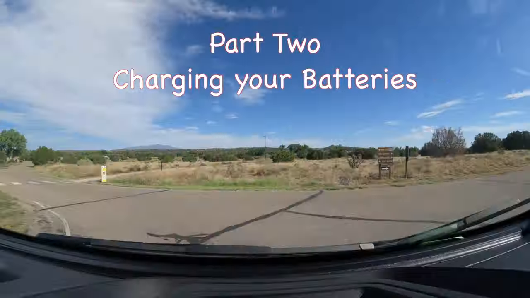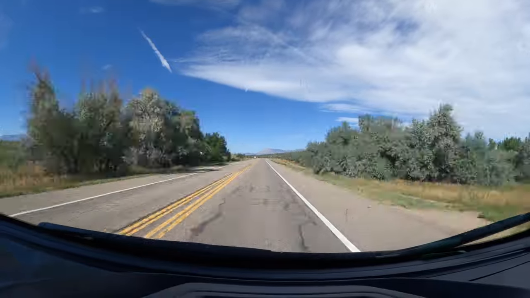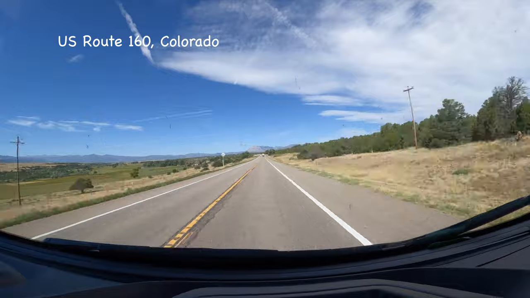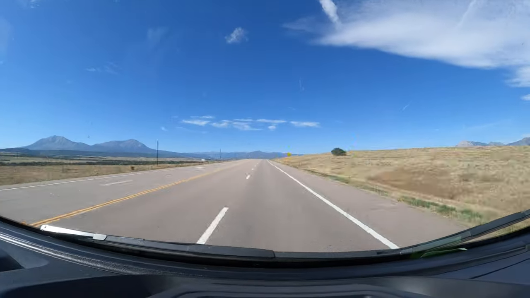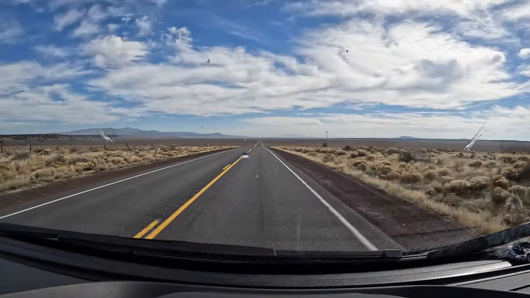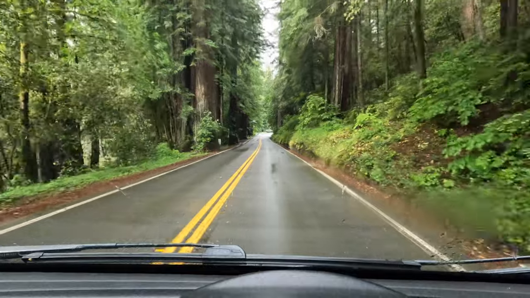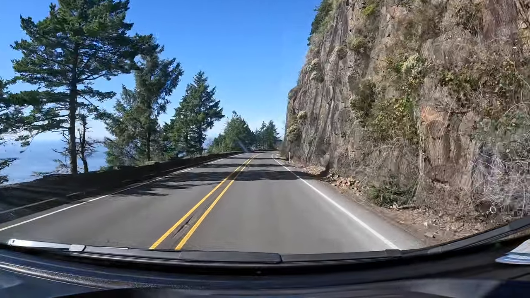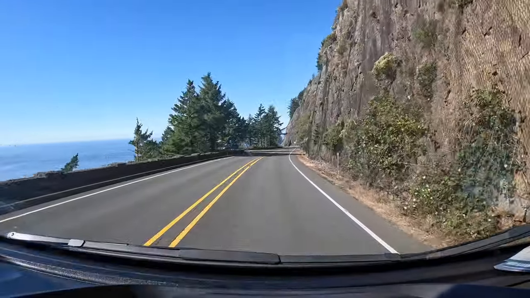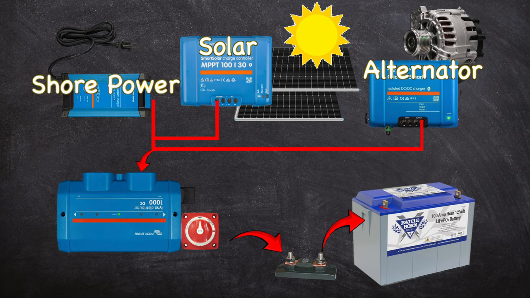Here are a few things you should consider when deciding how to charge your battery bank: how quickly you need to replenish the power you consumed, whether or not you'll be driving each day, the amount of available sunshine, and if you will have access to shore power. Part of this consideration will be your own personal preferences and lifestyle. We usually drive each day while traveling, and if we are parked for the day, it's often sunny. We rarely have access to shore power, so that side of the charging equation is negligible. Here is a simplified explanation of each system.